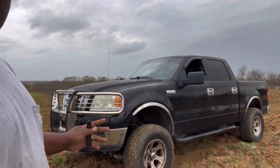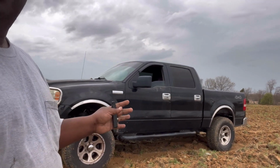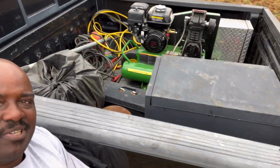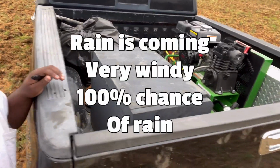Now this right here belongs to my dad. When my dad passed, he left me with this. This truck right here, I've been wanting this truck. It was brand new. When my dad left us in 2020, I took over it, and now I'm starting to take care of it. So the last thing I want to see is a bunch of tools in here. I may keep a few, but right now I went over there and cleaned the service truck out. I got some of it. I got my John Deere compressor back there. I got my tools back there.